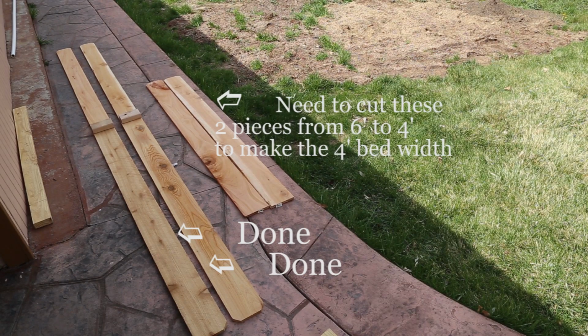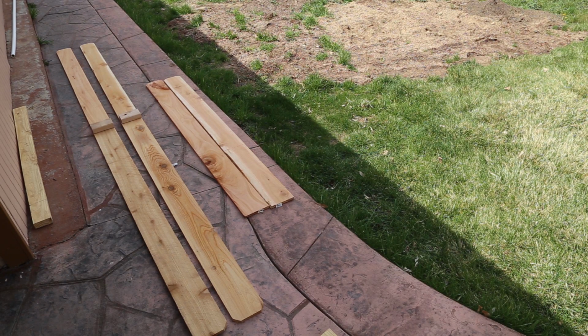Okay, now that we have the 12-foot sections of the mini raised garden bed done, we need to do the width sections. For this raised bed garden, I have decided to do the 12 foot by 4 foot. The picket fences are 6 foot, and if that's what you want, you don't even have to cut them down. In my case, I decided to do a 4 foot section, so I'll actually end up cutting 2 feet from each of the picket fences to cut them down from 6 feet to 4 feet.